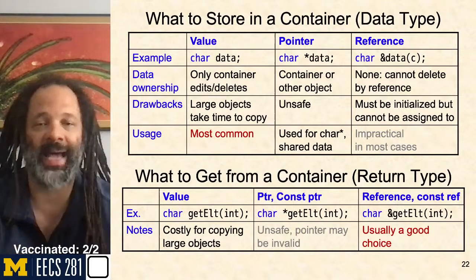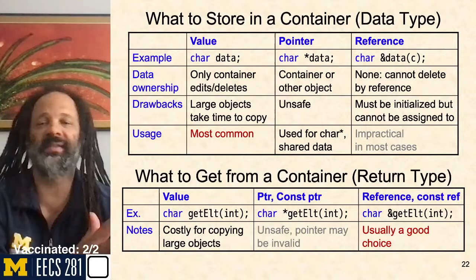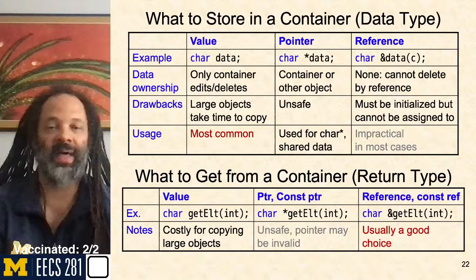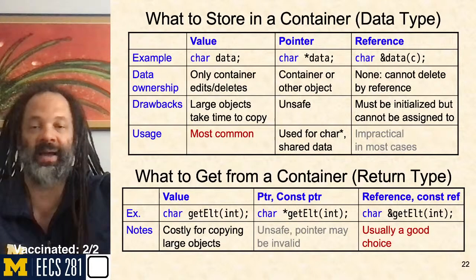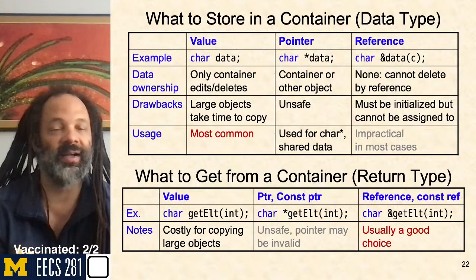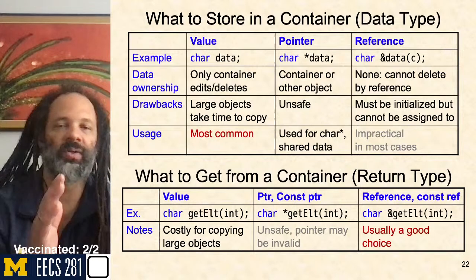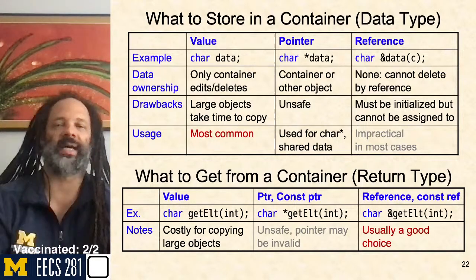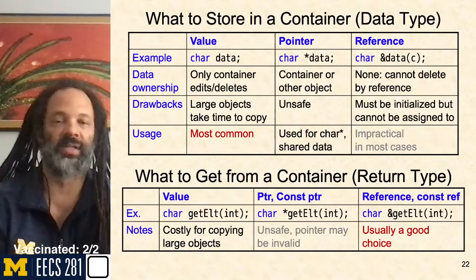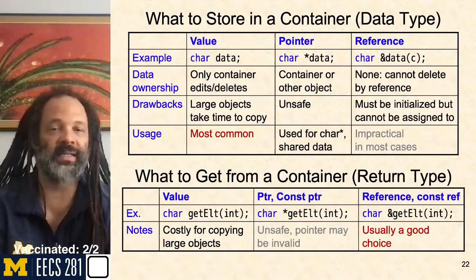Then somebody adds something to the vector and it decides, we don't have enough space here. Let's move all of these things somewhere else. Now that pointer that I passed off to one of my items is no longer valid. So it's very, very dangerous if you start putting pointers in containers. You have to make sure you don't lose sight of where those pointers actually are, because the container doesn't have control.